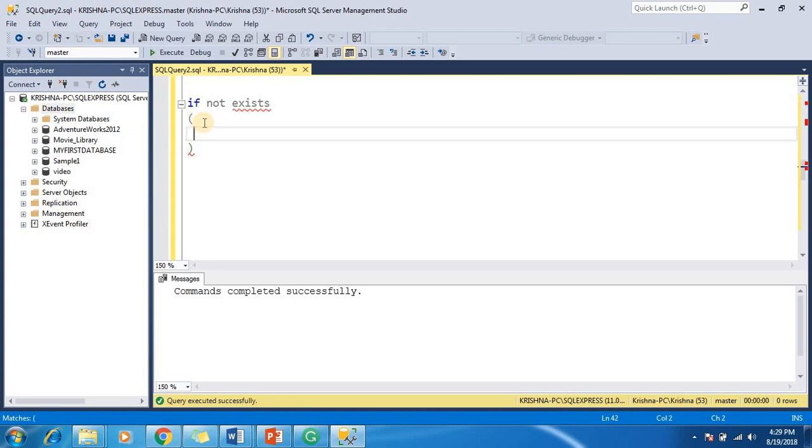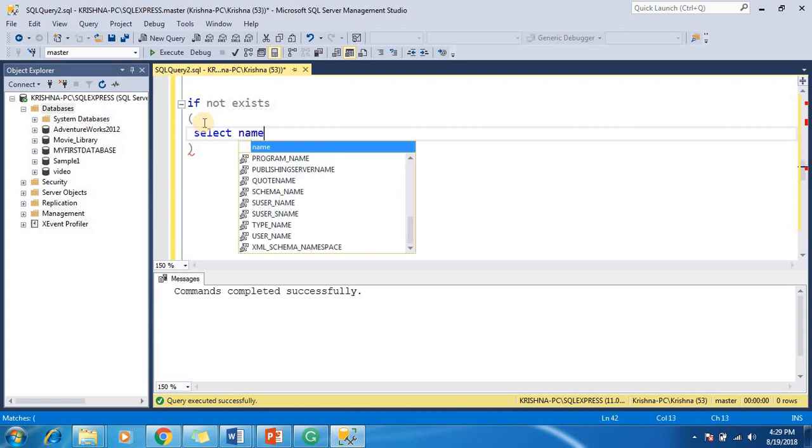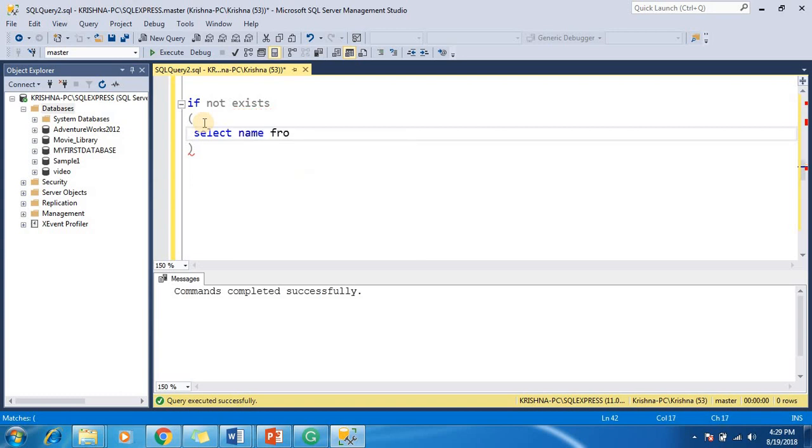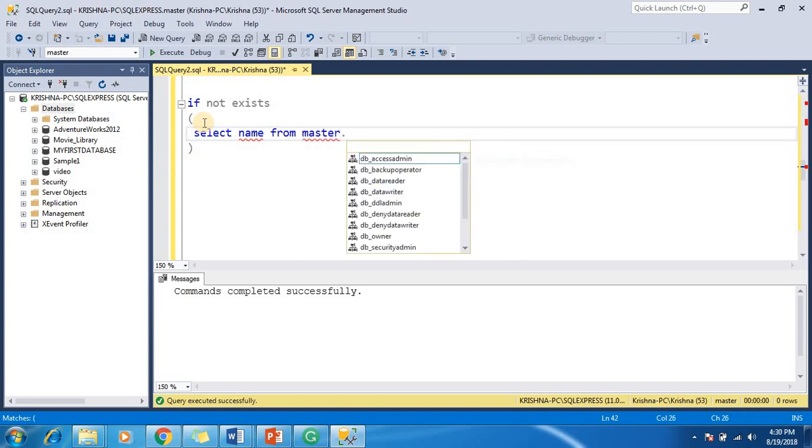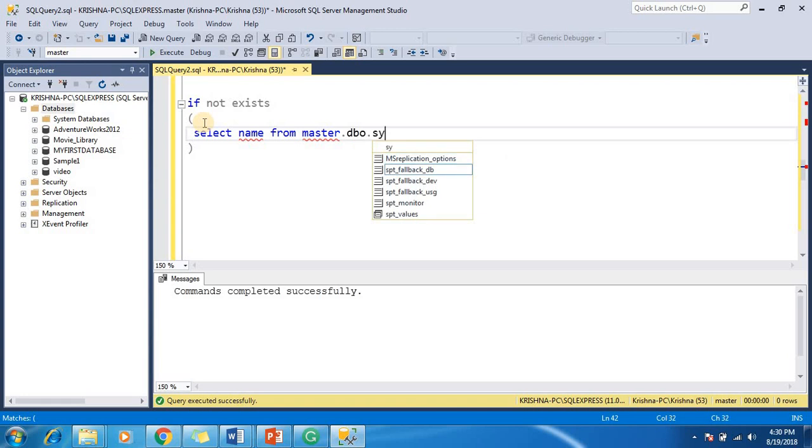Okay, so select name from the master database, dbo.sysdatabases.